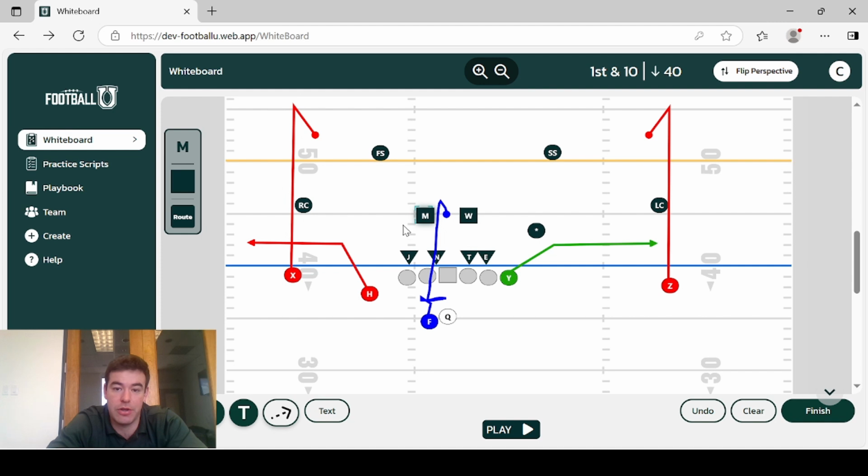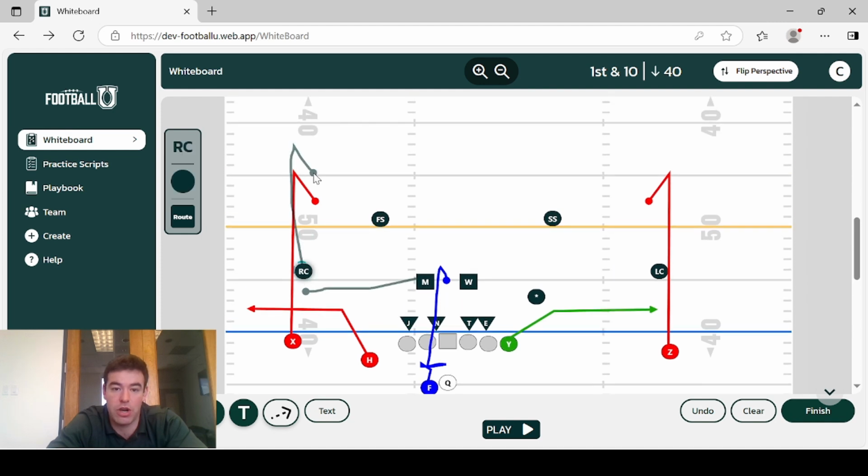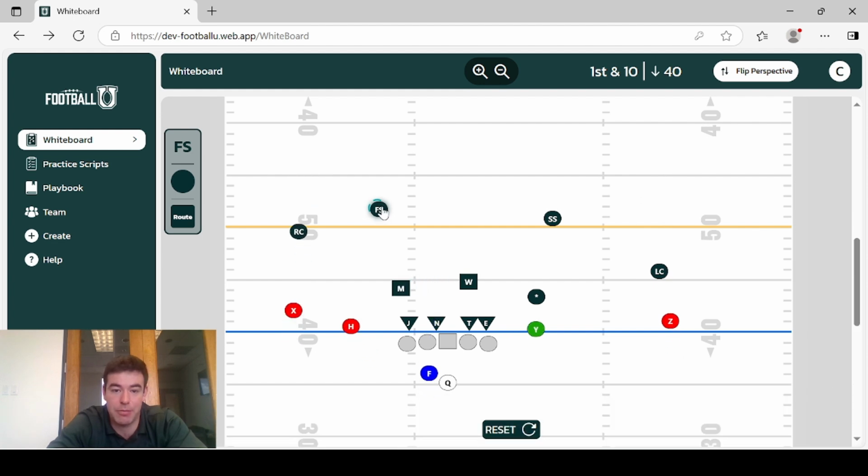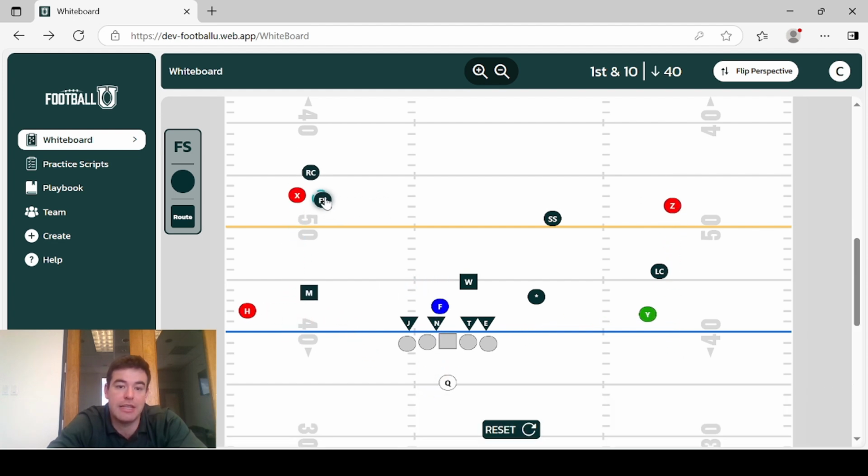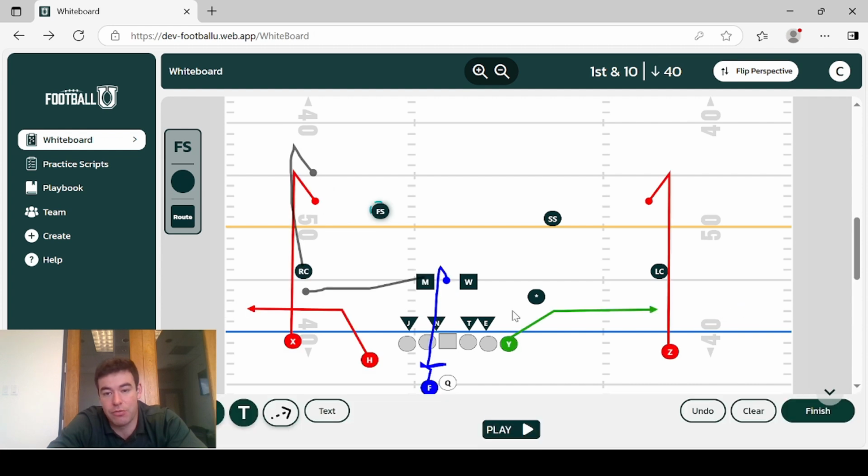In this scenario, your backer type would be your flat defender, and your corner would be out of the picture, right? But it still leaves us with this safety who's able to kind of play 2 from depth, but also kind of get under number 1 at the same time with this, right? So he's seeing 2 out. He's starting to get underneath that. So really, in terms of quarters, out of 2x2 especially, definitely not my favorite concept.